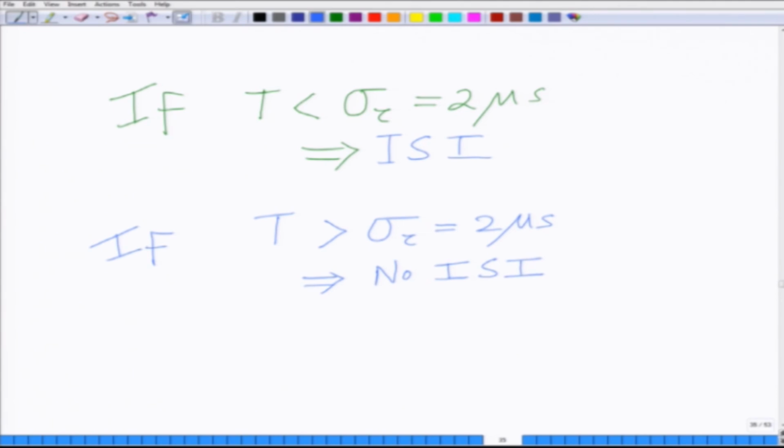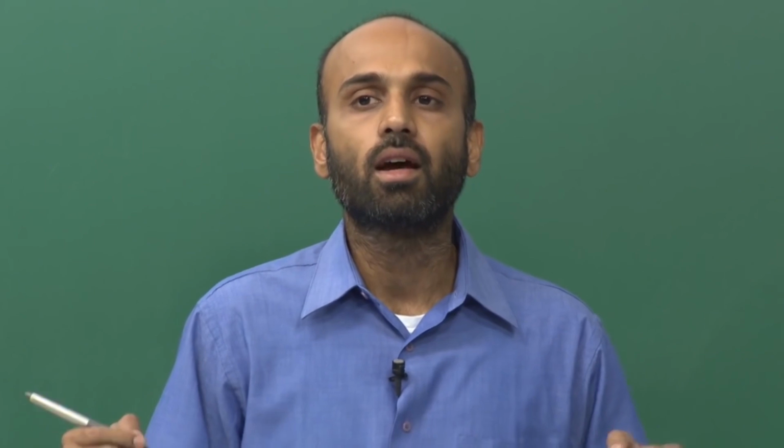So, what have we done? We have now derived and analyzed the impact of the delay spread on the signal at the receiver in a wireless communication system. We have said that if the delay spread is large, that results in inter-symbol interference. How large? If the delay spread is larger than the symbol time, then that results in inter-symbol interference. Typically the delay spreads in an outdoor wireless channel are approximately 2 microseconds, which means if the symbol time is smaller than 2 microseconds, then there is going to be inter-symbol interference.